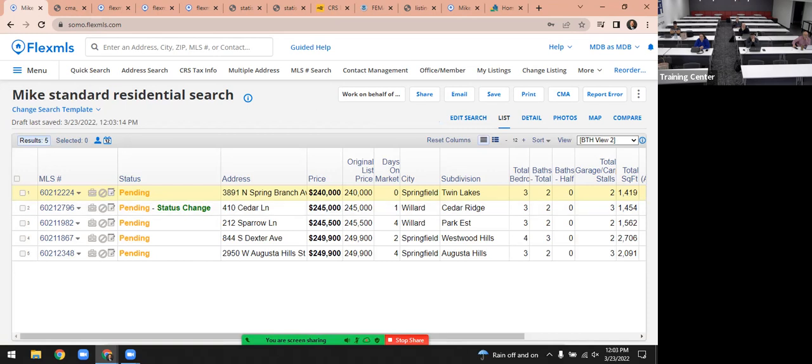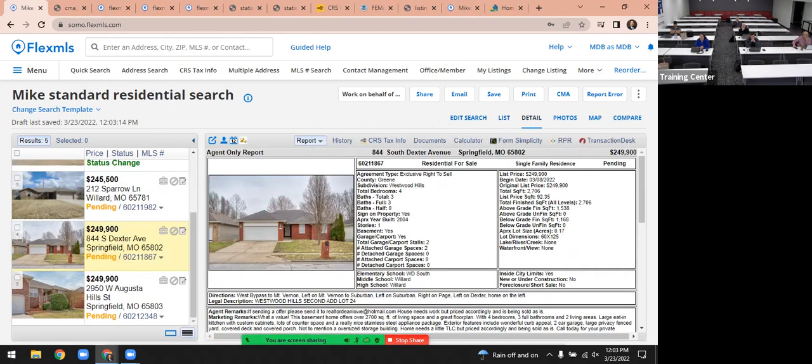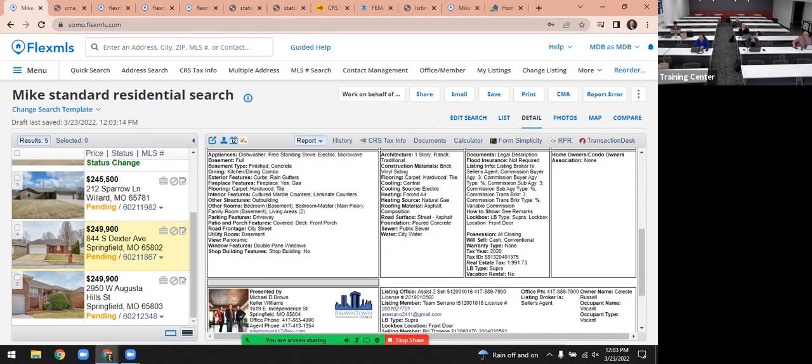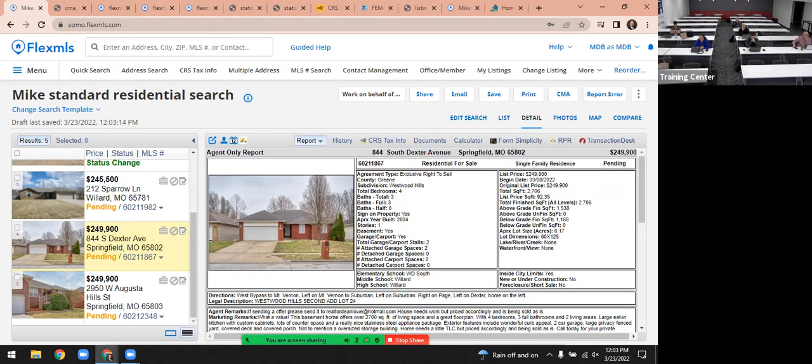240, look at that. 245, almost the same size. 245, a little bit bigger, much bigger, much bigger. I don't know why those are different. Well, probably because it wasn't updated. Check the Cedar Ridge. Yeah, look at the photos too on the ones that, like the Cedar Ridge, look like it's pretty close. That one just closed or just went under, but that doesn't look like 2,700 square feet to me.